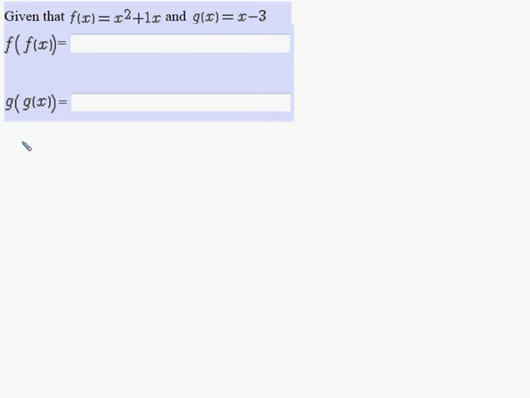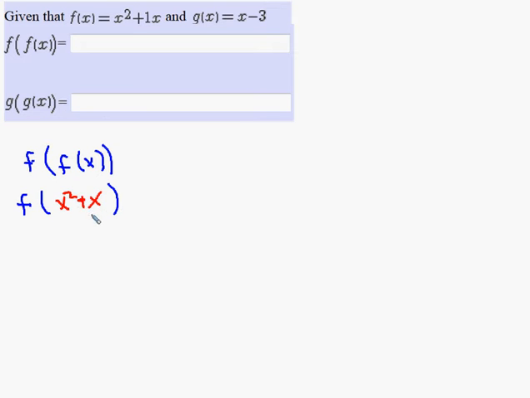So let me do the first problem in the way that your teacher is probably going to want you to write it on your homework and on your test, and that's f of f of x. And then, because I don't have a number to plug into x, all I really can do is make a substitution where I take f of x and substitute it with what it's defined to be. So in this case, f of x was defined to be x squared plus x. So where I see f of x, I'm going to replace it with x squared plus x. So I do that.